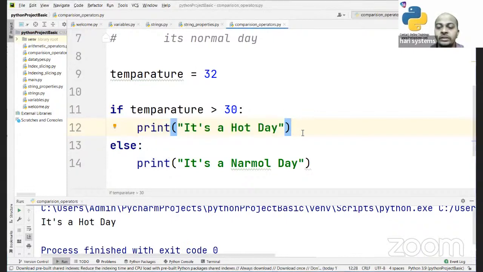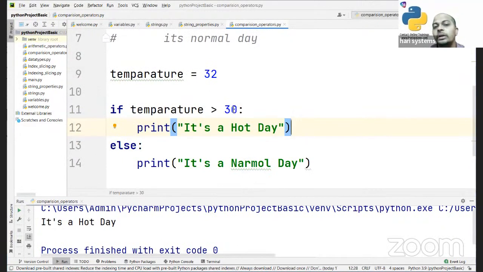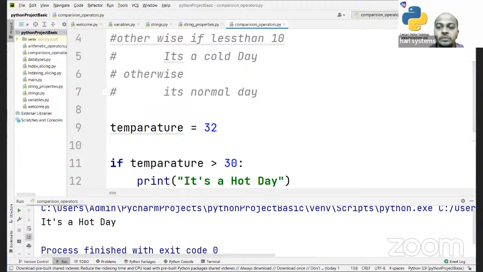So see here, most interestingly, many of you concentrate. What I am trying to do here is, if it is not 30, I want to show "it's a cold day." So what will I write here? I am verifying, especially if someone submitted something, the elif block. So clearly observe how I am preparing this statement in Python. Teja, you have to focus here. All right, let's see.